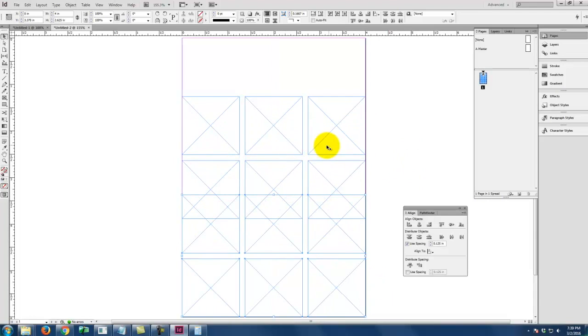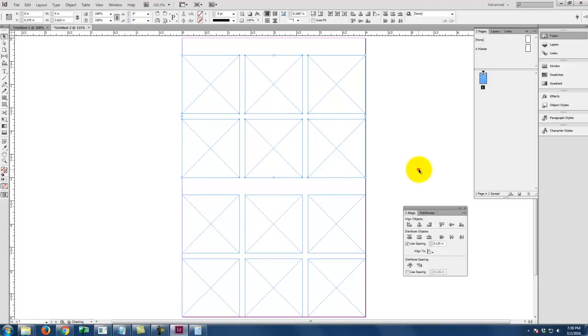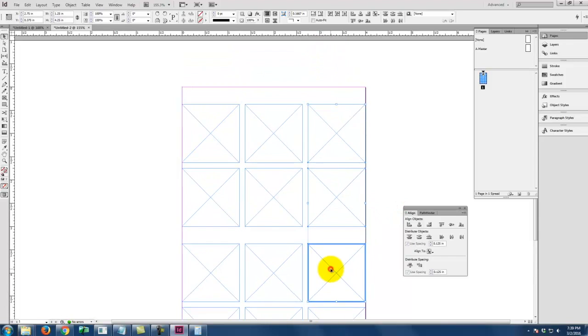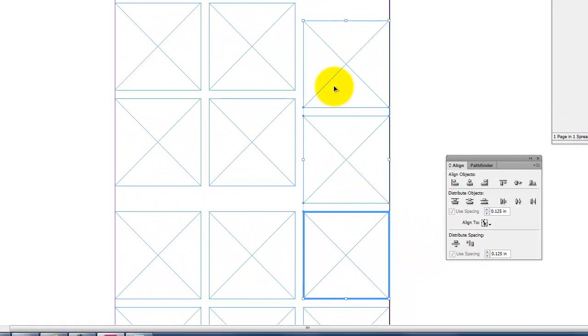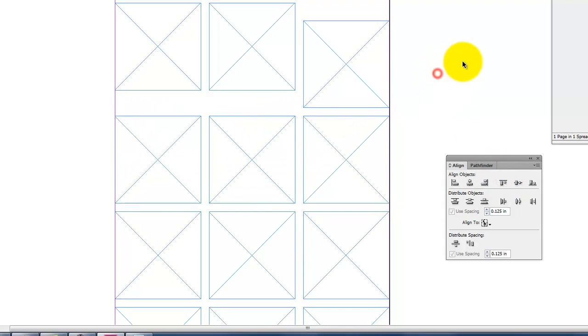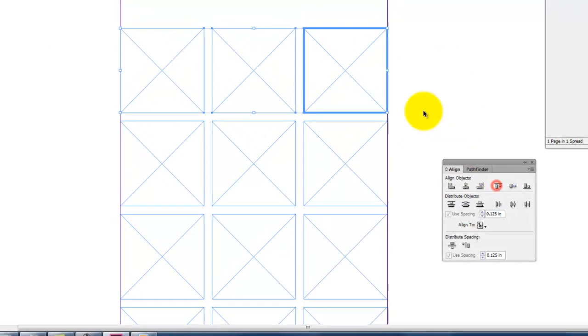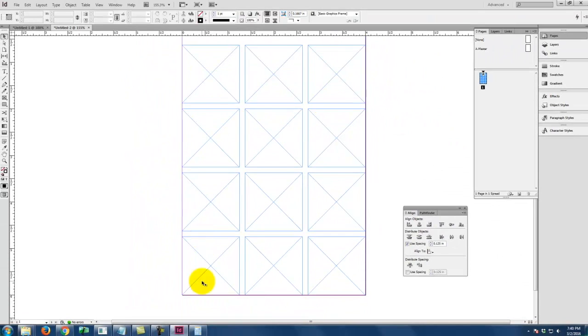This group needs some love. So let's go ahead and move these up. I can select them. I can move them up. I want to distribute everything. Well, here we'll pick these three. That's my key object. Distribute with 1/8 of an inch. There they are. Select these three. Key object, align to top. Select these three. Key object, align to top. So I very quickly created this modular grid that I can work with.